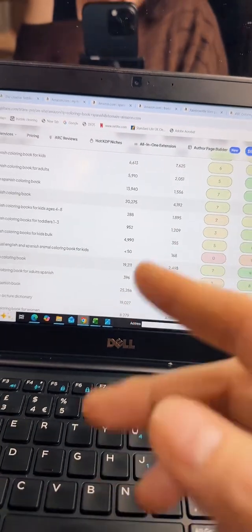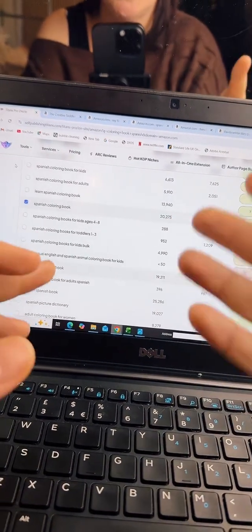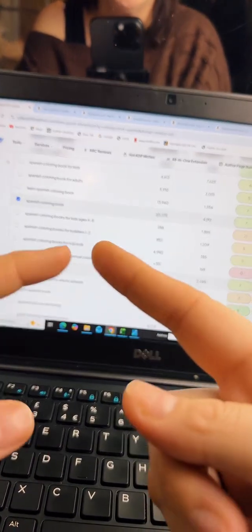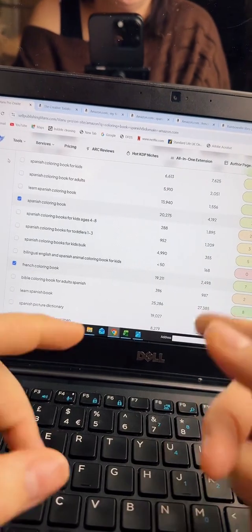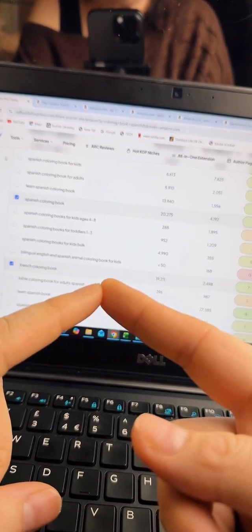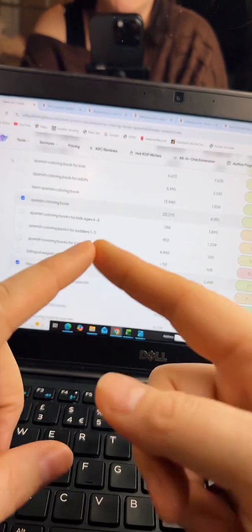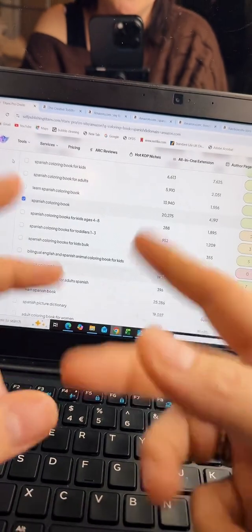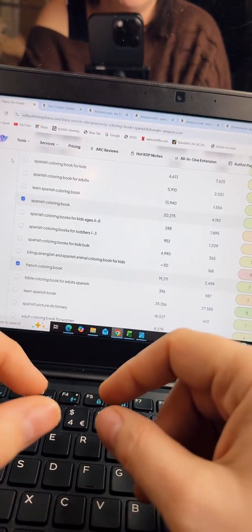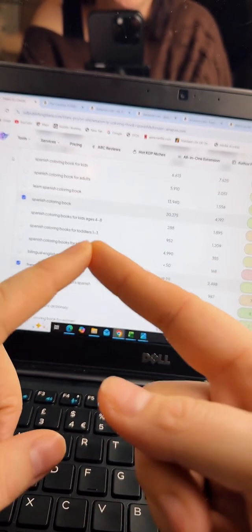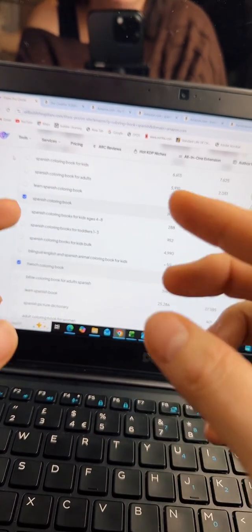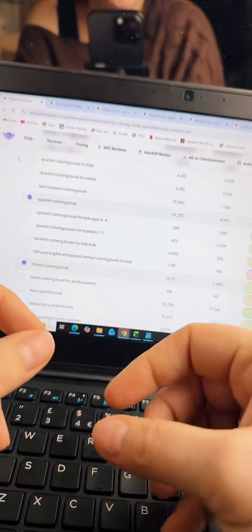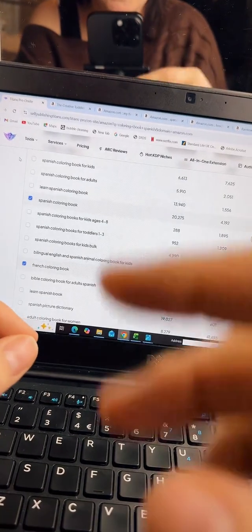I'm teaching you how to do books which are in demand, right? Because the gurus tell you to go and do coloring books because they're cute and simple, like a food coloring book, for example. But what they're not telling you is that the people selling those books have TikToks and YouTubes, so they move the traffic from there to Amazon.